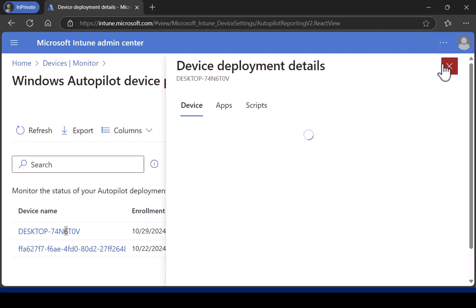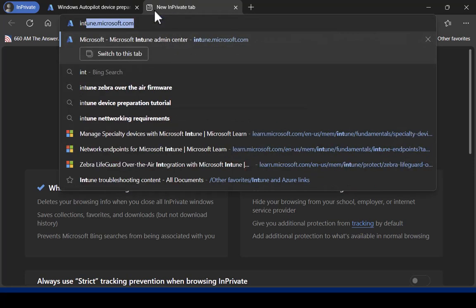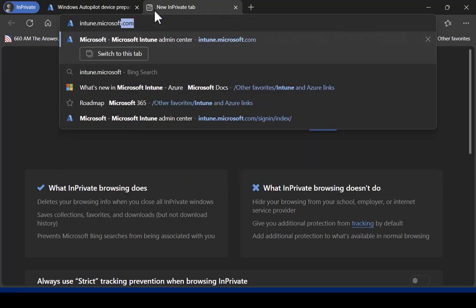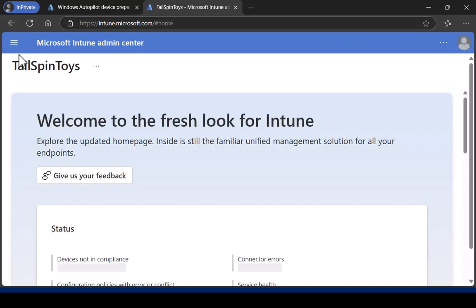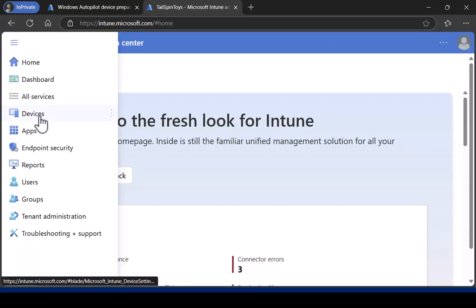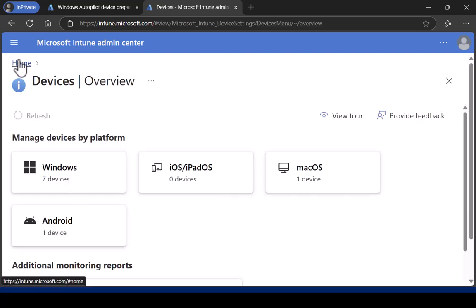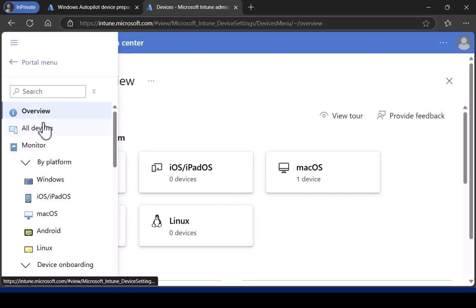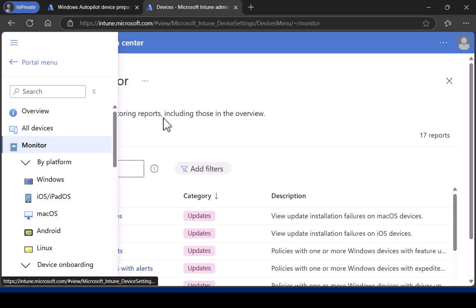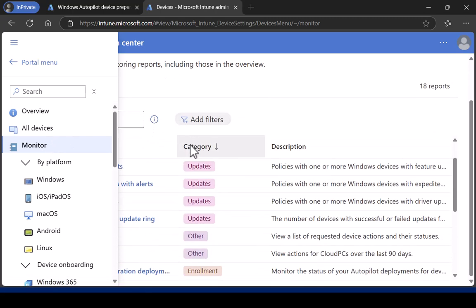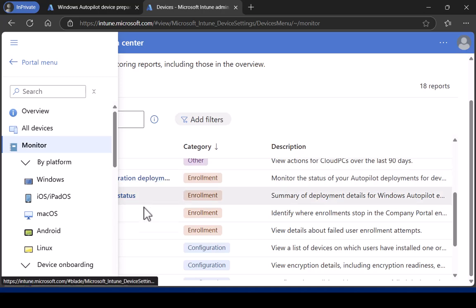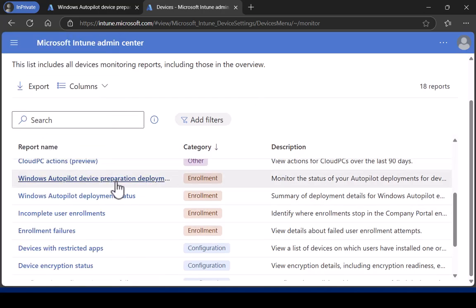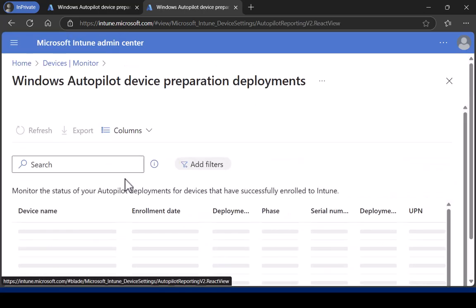I do not know why this is taking so long. Let me try this one other thing. Just pull up another portal and see if something happened to mine that made it go slower. So let's go try it this way. Okay, and so enrollment here, right here.